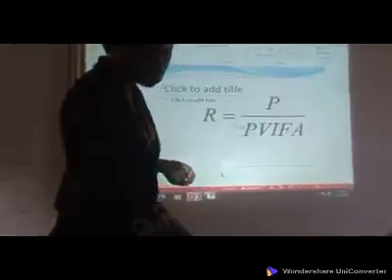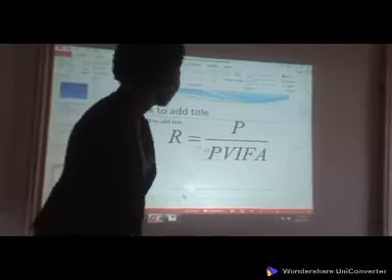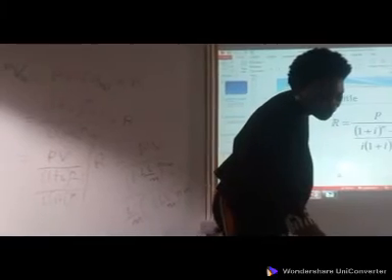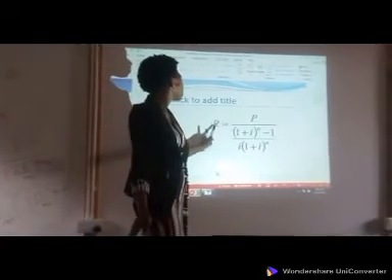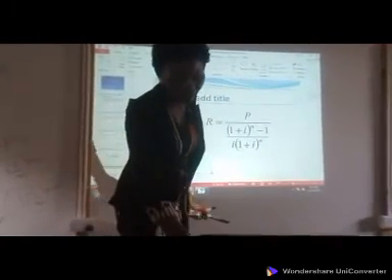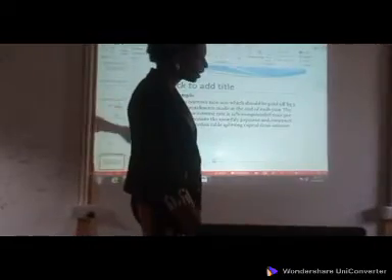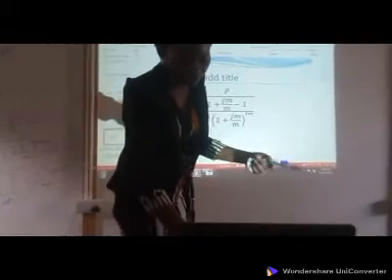Okay, so let's look at an example. What I'm trying to say is that you divide the present value by the present value interest factor annuity, which translates to this. We make R the subject of the formula because this is our main concern. And obviously, when you're compounding more than once, you divide each and every part by m. Remember, j_m is equal to i is equal to r; they can be used interchangeably.